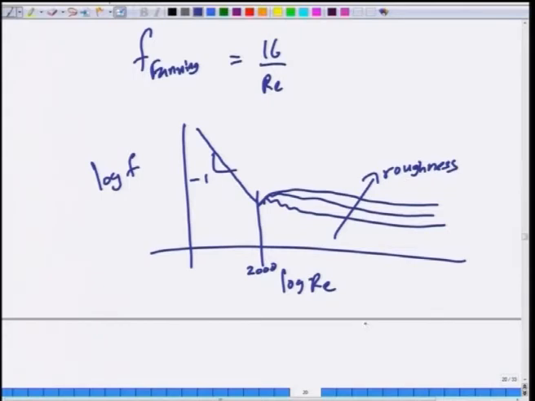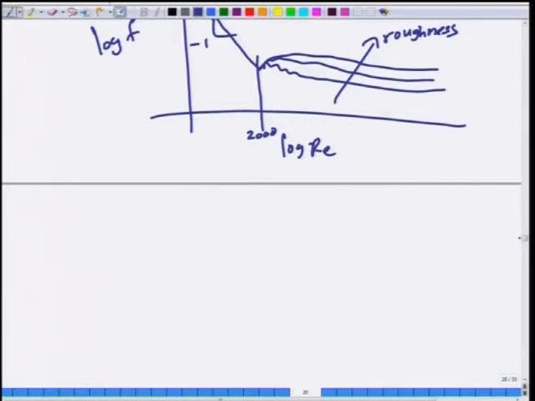Okay, that is important, and this graphical information is used in designing many pipeline networks, in asking the question what is the power rating on a pump in order for us to make the fluid flow over a particular distance and so on. Okay. And then we discussed major and minor losses in a pipe. So, major losses are because of flow in straight sections of the pipe, and minor losses are because of bends or valves or sudden expansions or sudden contractions and so on.